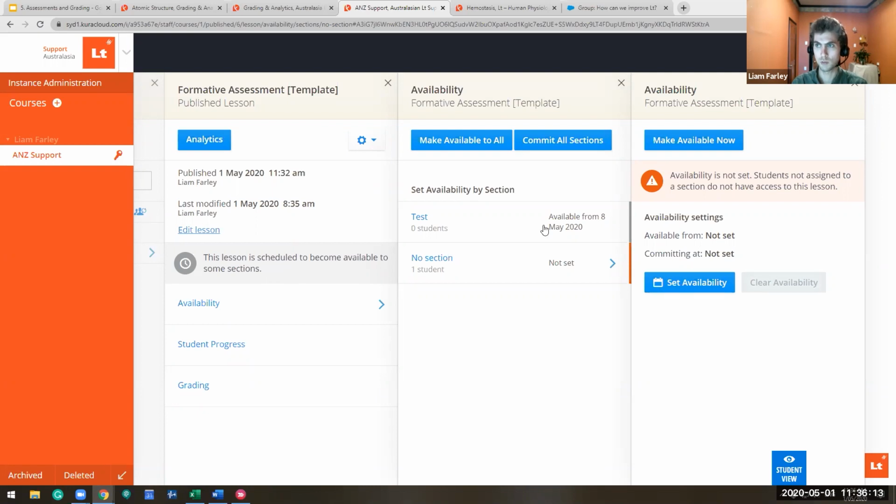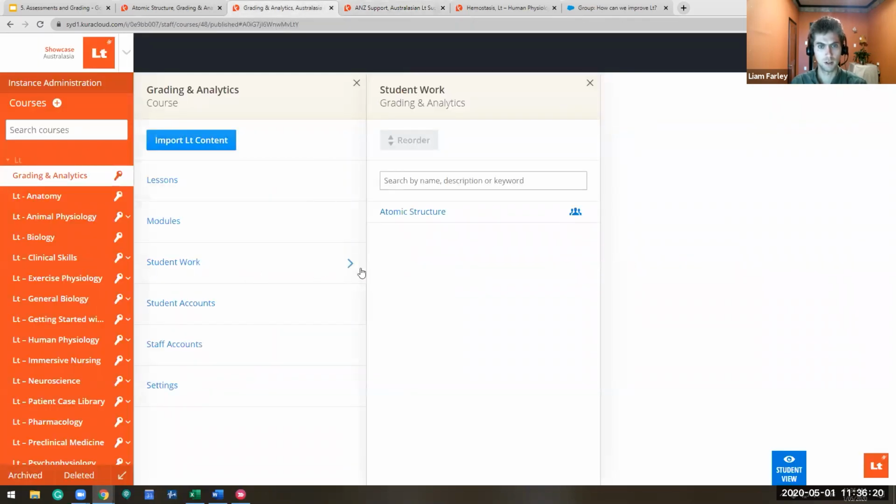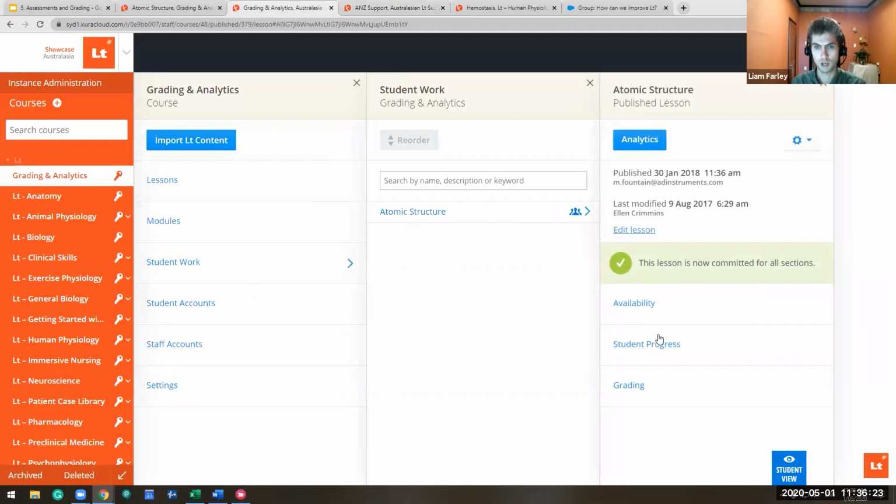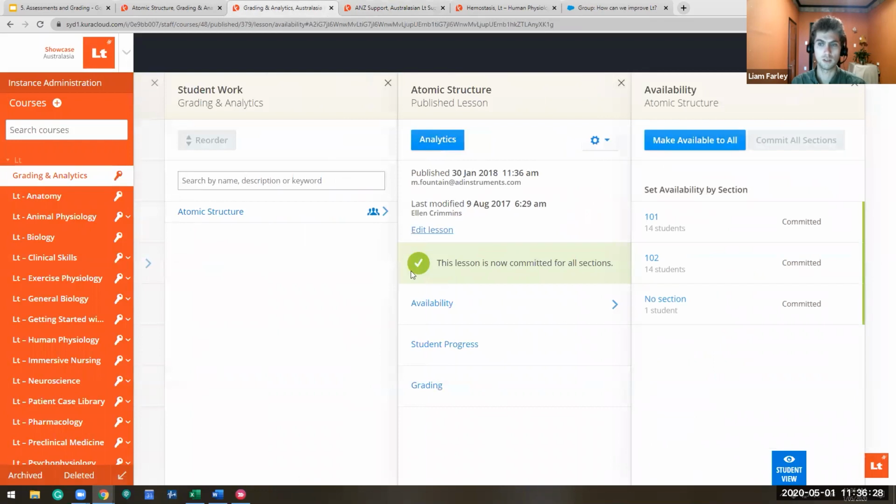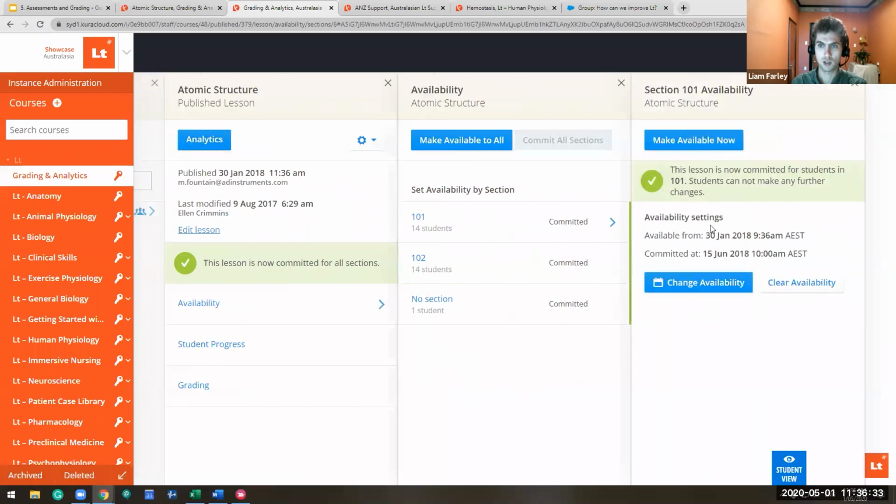Yes, so in terms of doing a bulk uncommit, if I jump out into another instance, which has some pre-populated ones, and you go to the availability for that assessment lesson and you see the sections, I'm not going to do it now because I don't want to wipe options here, but you can make available now, and that will essentially uncommit it for all the students.